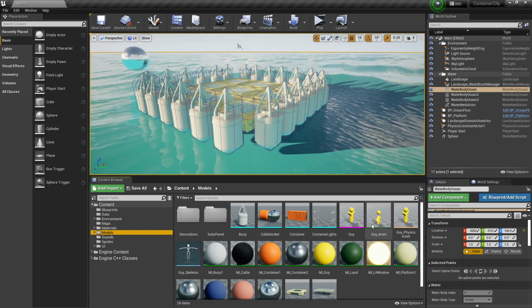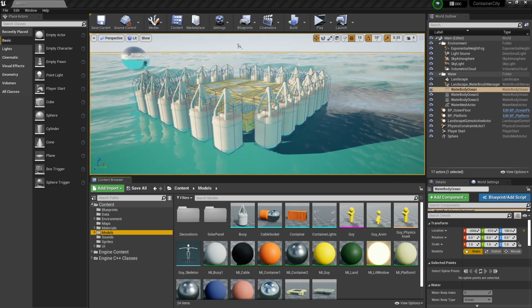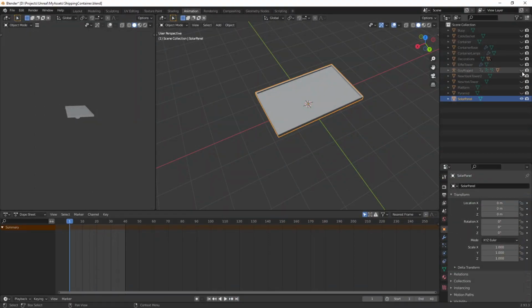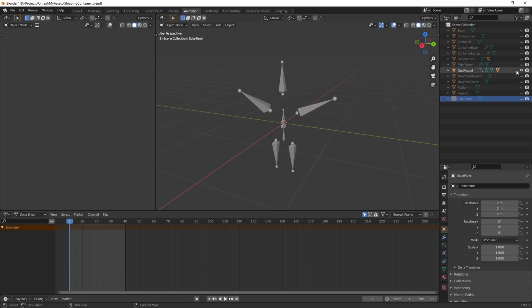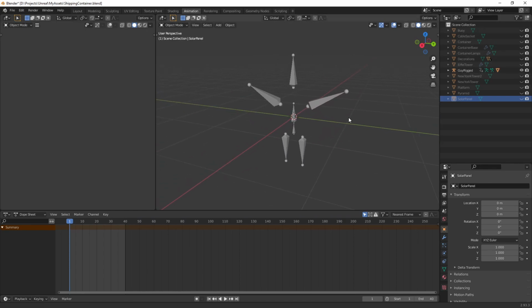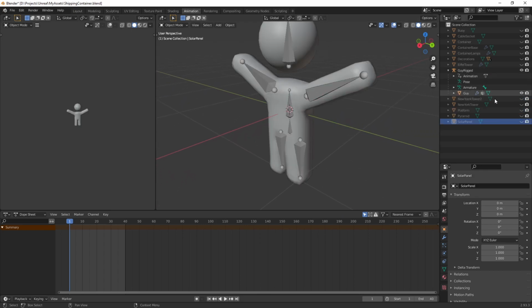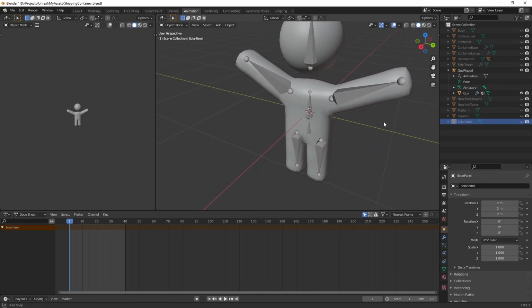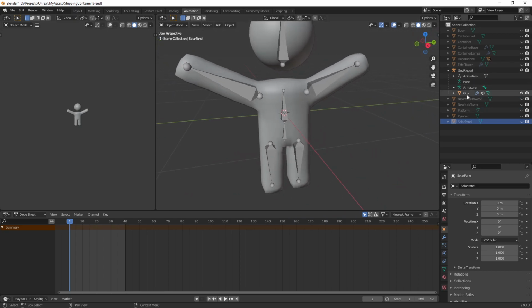I also experimented with animations quickly. That was actually my first animation that I did. It was the first time I actually tried to import a regular animation from Blender to Unreal. I had experimented with some character importing before, but not with just basic animations. So it turned out to be super easy.